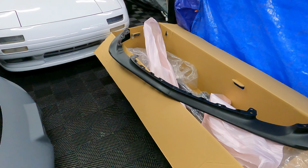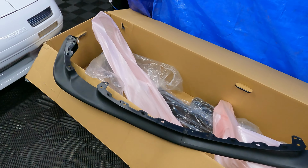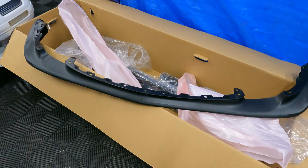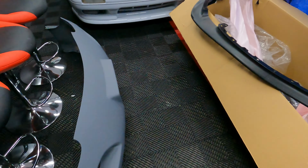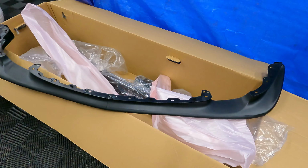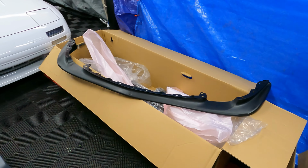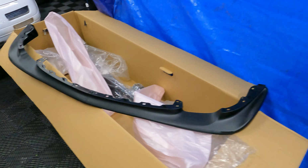Alright, so right here I got the 99 spec front lip. Believe me guys, I tried to see if the 96 front lip would fit on this bumper, because this lip, just this little plastic right here, costs about $400, and then of course you got to pay for shipping all the way. I've seen it done on people's cars with the 99 front bumper, and they tried to fit on the 96 lip. It just doesn't look right. The concaves of all the corners and everything is just off. Even with the modification, it just didn't look right. So I just wanted to make sure I got that nice OEM 99 style front. And that's why I ordered all this stuff. So we got one more package to open up in here.